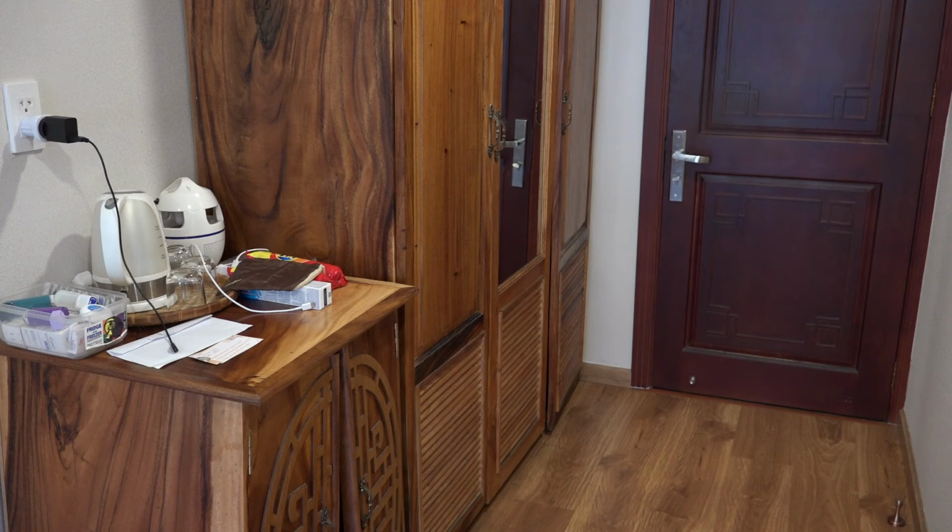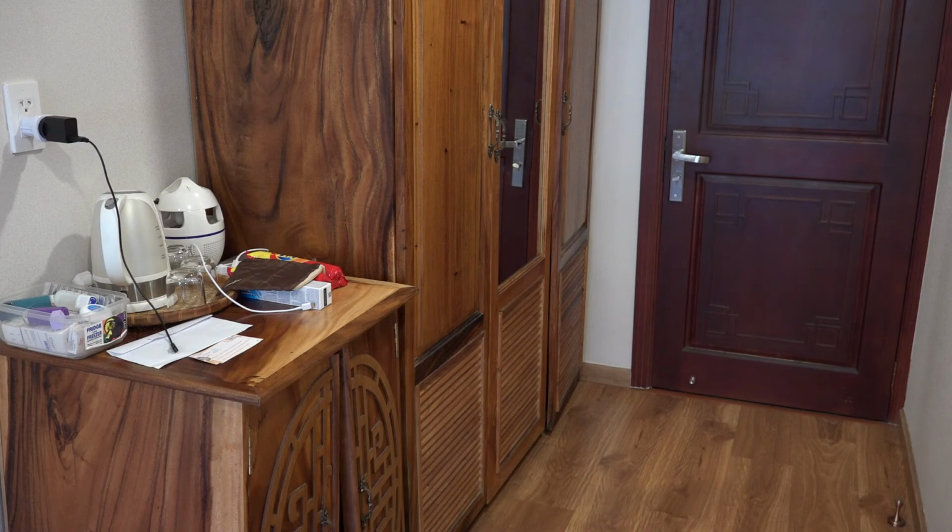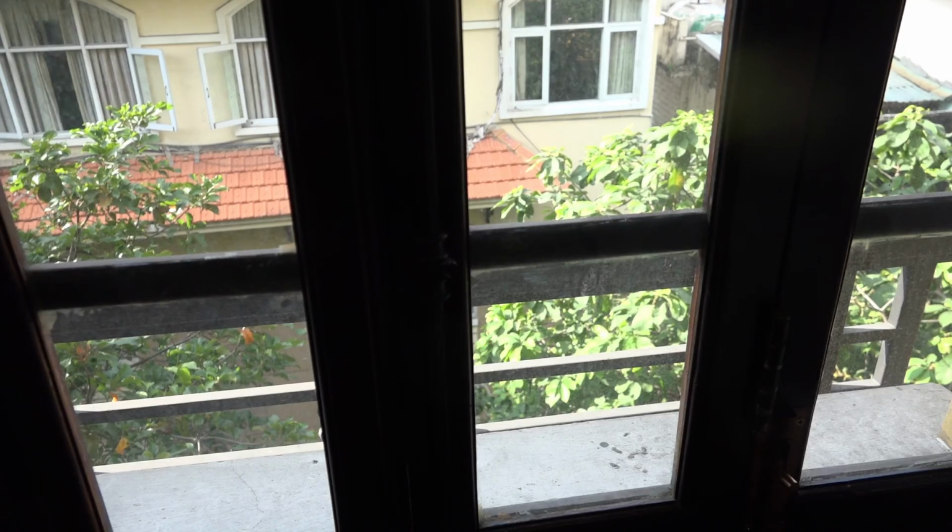Behind those doors down the bottom left there's actually a mini fridge, and that's fine except for one thing, that it doesn't seem to be cold enough to freeze ice for me, so that's a bit of a downside. But they've got coffee making facilities and what have you, so yeah, all pretty standard stuff you find in these sorts of places. And lastly, what they laughingly refer to as a balcony.